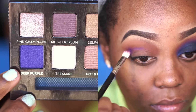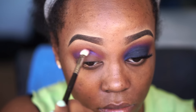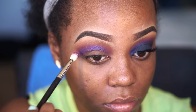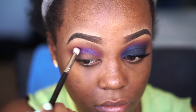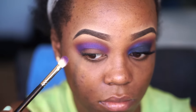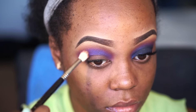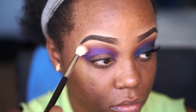I'm applying the Sienna into my upper crease as a bridge shade between the highlight color and the crease color. Then I'm taking the Deep Purple — that iridescent bluish-purplish color from the Anastasia Beverly Hills Self-Made palette — on a Coastal Scents brush, kind of like an E25, and placing it right into the socket of my crease. It's really pigmented so I packed on a ton, all the way from the inner corner to the outer corner, then blended Sienna and Deep Purple together.